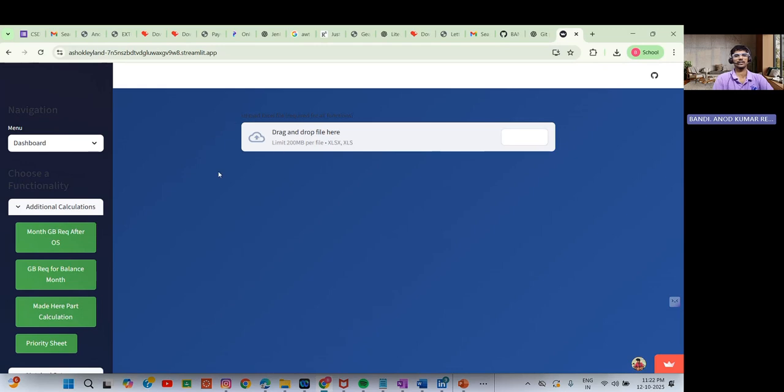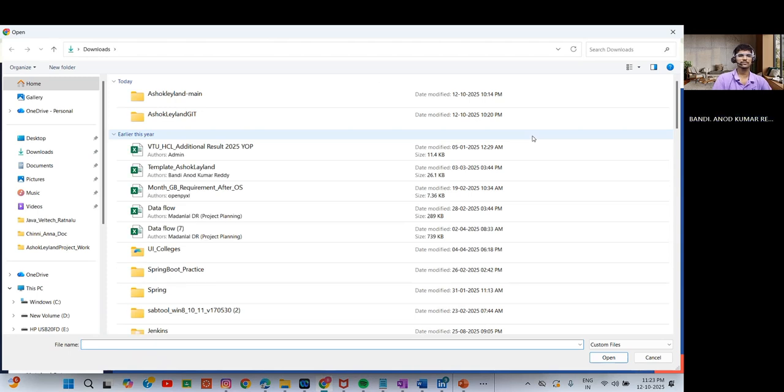This is a UI. The employee will upload the Excel sheet from these things. And also we have given the maximum limit up to 200 MB per file. This is one of the validations we have written here. And also the user can click on browse files. Once the user clicks on browse files, it will go to that data, the data set they have already given, following the manual entry.